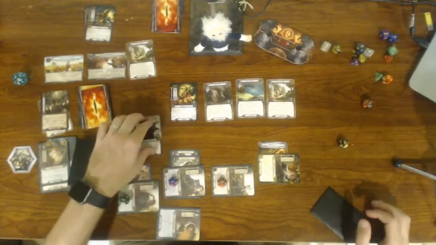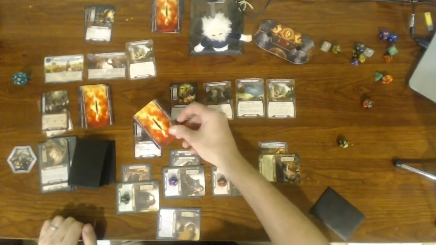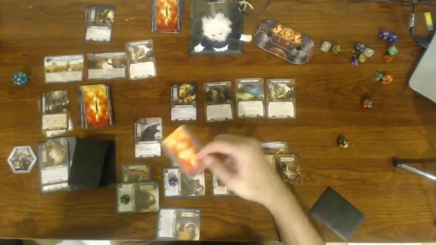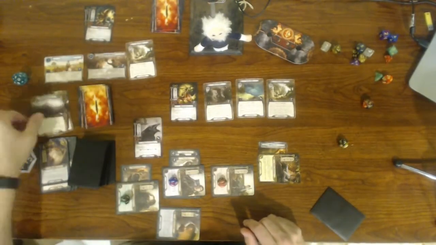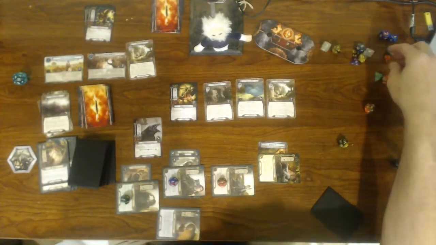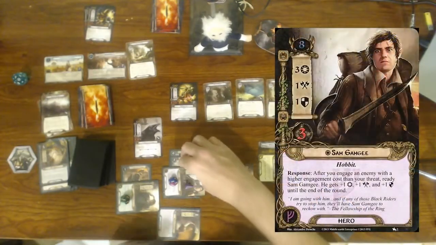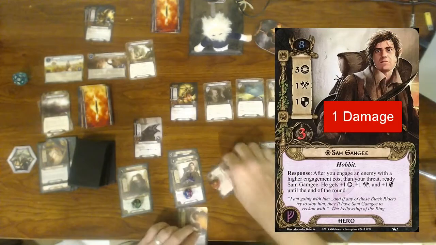So this guy has to attack. So let's see. I don't have anything to block with or to defend with, so he gets to come through. The Drury Hills, no shadow effect, so one guy takes damage. And so that's going to be Sam. Sam does 1 damage. Sam gets 1 damage. I'm going to ready everybody.